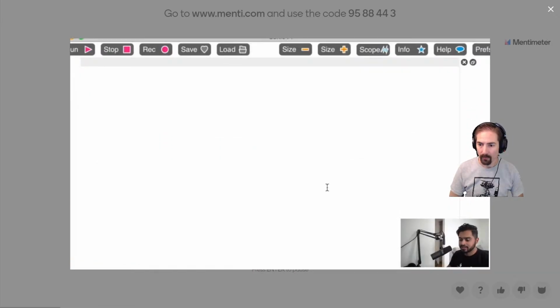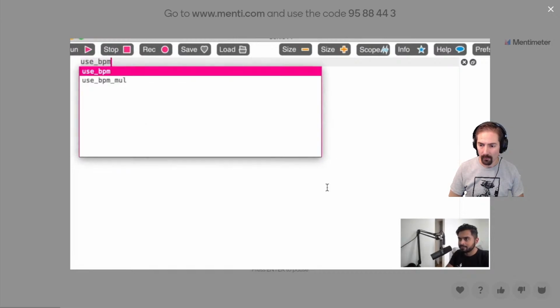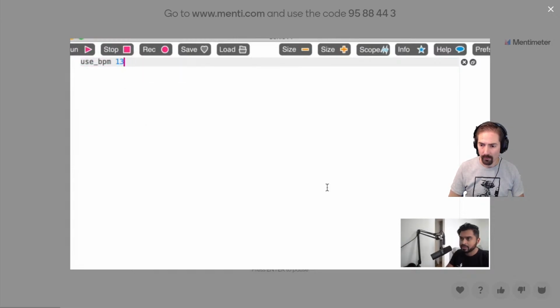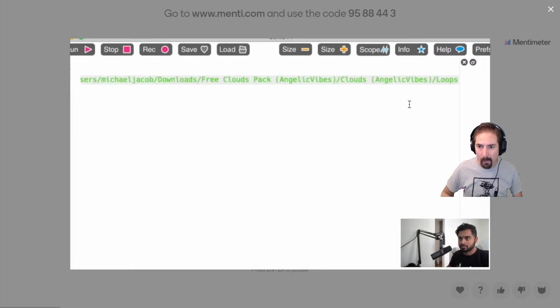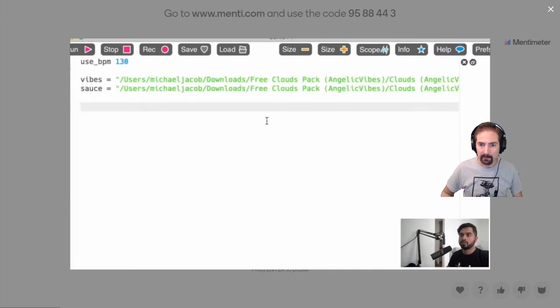So anyways, to get started, the first step you want to do is understand the BPM that you are going to be using for your instrumental. I know mine's going to be 130 beats per minute because I've already gone through the loops and I found the one that I like. So first up, let's import these sounds. This is literally the same step as you would do if you're importing a VST into a DAW. And producers, you know what I'm talking about. We got the BPM, we got the sounds imported.